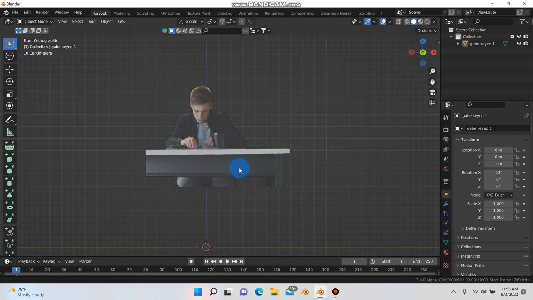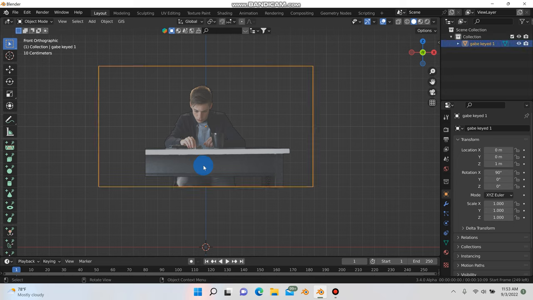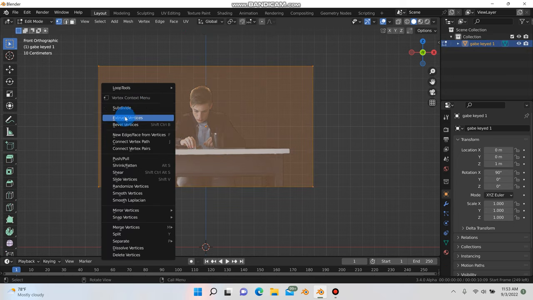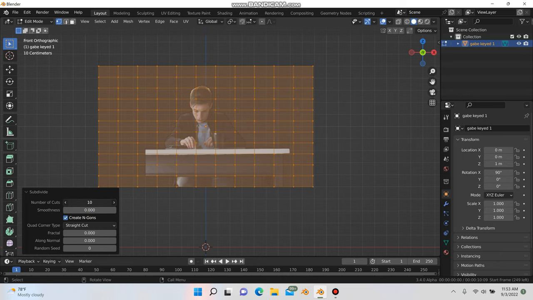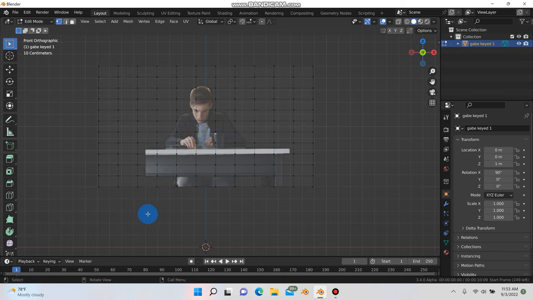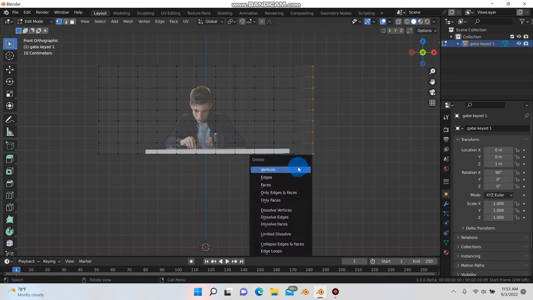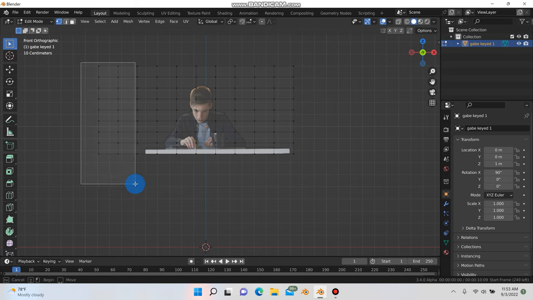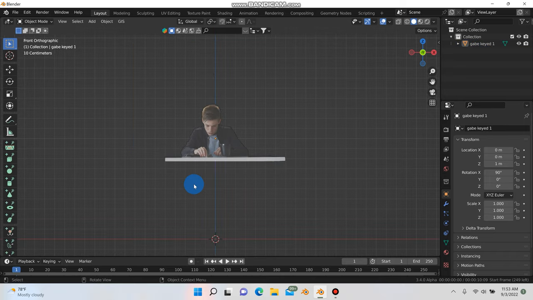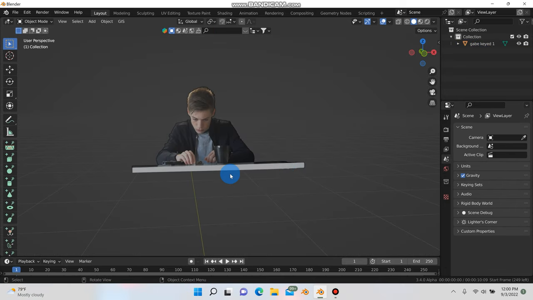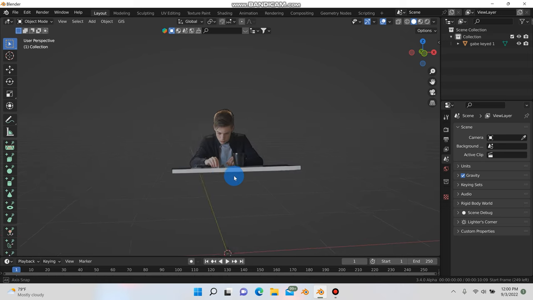So what I actually did, which isn't a modeling tutorial, but I essentially tapped into edit mode, right clicked, and you can subdivide this plane here, and it's pretty important to do that. I think I subdivided it about 10 times in the video, and then I just went in and I deleted these points here, and just cleaned up everything here like that, and now I essentially started to model an environment. So in a little bit, we will take a look at the project file with the completed environment modeling and the lighting.